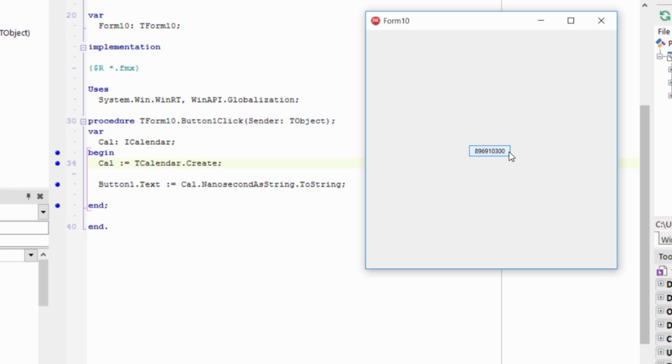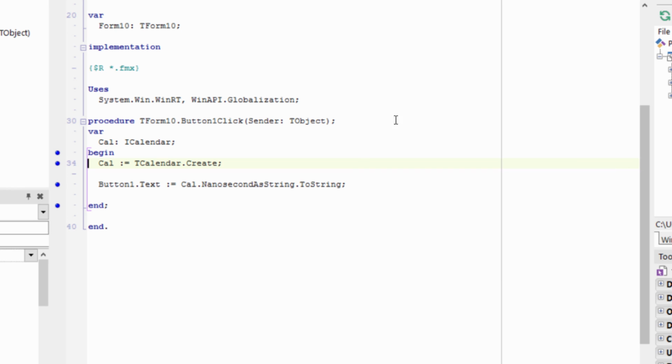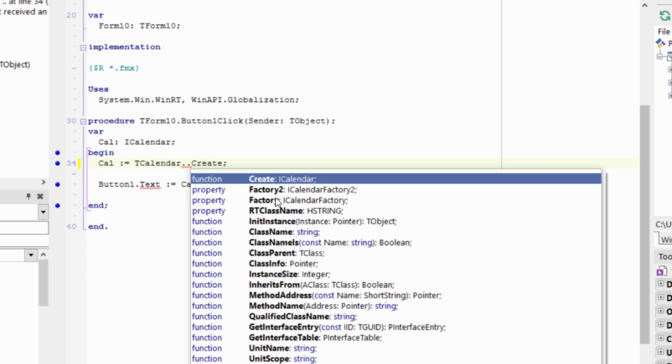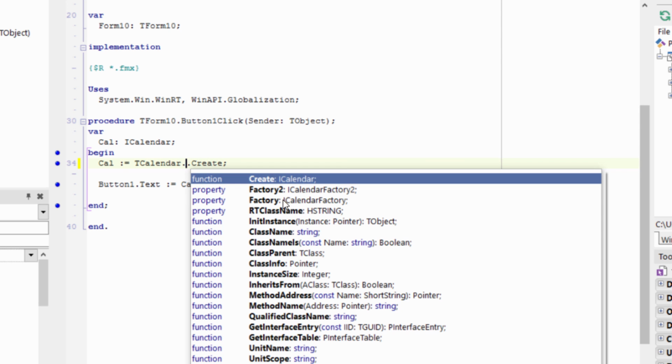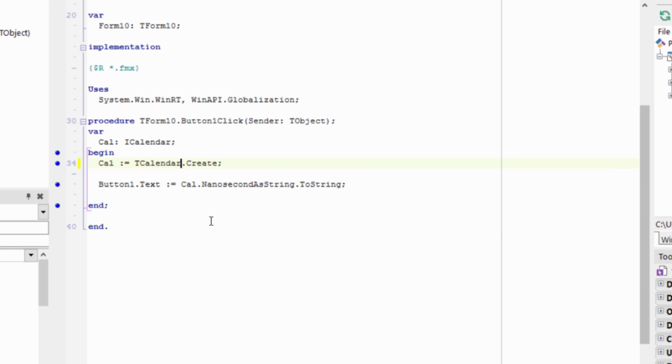So we see right now we're getting our nanoseconds and setting it to the caption of the button. Really simple, really easy to do, but this shows how you can construct a class from the WinRT, store it as an interface, make a call, and then cast it back to an Object Pascal string. I'll show you here that we also have this, which has the Factory on it that you can use to call some of the other constructors. So if you want to use a constructor besides Create, like for example, to pass in a locale, you can do that. This one doesn't have any static members, so it doesn't have the Statics member. But if it did, then you would be able to access that the same way you access the Factory one.